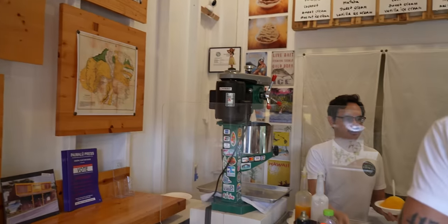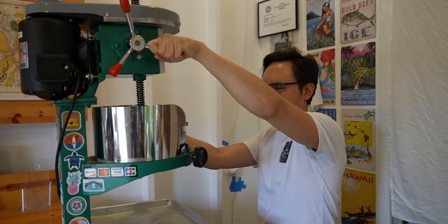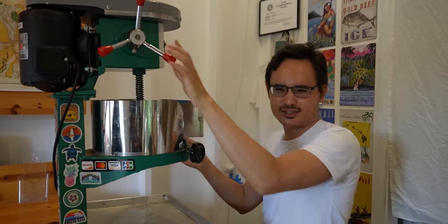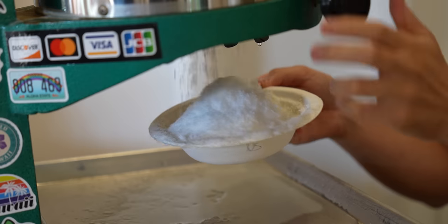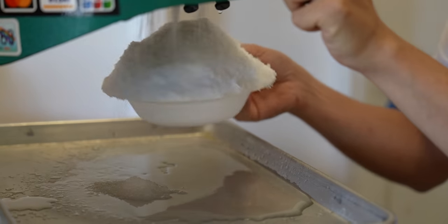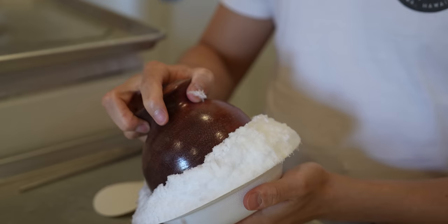There's so many. I know, there's so many. So I grew up here, and I grew up eating Matsumoto's and Aoki's and all those places, and it was really, really good. And then after school, university, I didn't know exactly what I wanted to do, but I just kind of was interested in shave ice.